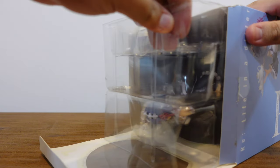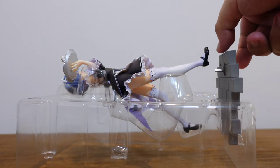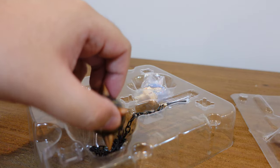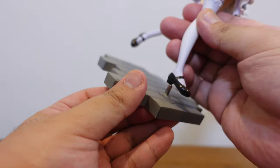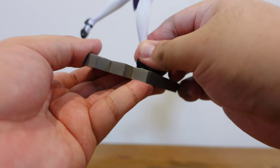Let's open it up and take out her blister packaging. She has two layers of clamshells. I'll deal with the main layer first. Let's take out her base and Rem herself. For the second layer, it houses her weapon, extra hand parts, and her alternate demon head. This assembly is very straightforward, so let's just connect Rem onto the base.